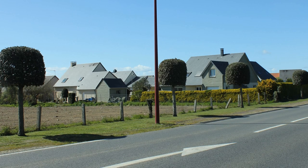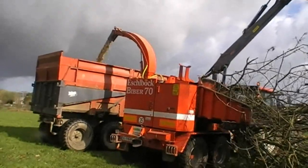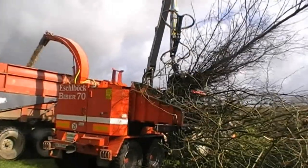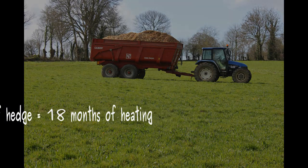And one of the reasons why I've never really thought about air meadows before is because I absolutely hate pollarded trees. And I now realize when I look in the countryside, especially in France, why these trees were pollarded. Now I did know about fuel pollards, like the oak trees that we often see in our area. They're cut once every 15 years and they're chipped and used for wood chip boilers. It's a very efficient way of using those trees. But I never thought about it for leaf fodder for both livestock and, in my case, for poultry.